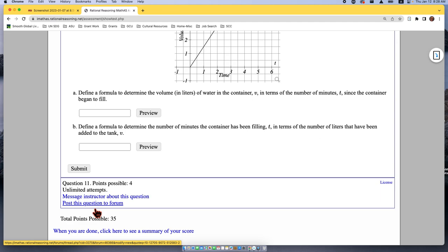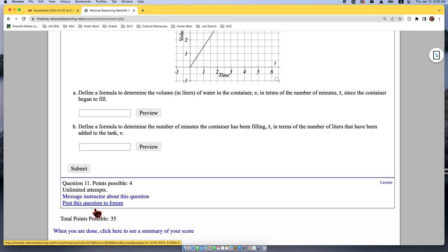And the nice thing is when you post it to the forum, it copies the question. So you don't have to tell us what the question is, but you can tell us what your question about it is. I don't understand what they're talking about, what the variable is here, whatever. Give us a little bit of what your question is, but then the question itself will be posted. So when we look at it, we see, oh, this is it, that's what your question is. Then we can all interact and answer it, and go from there.